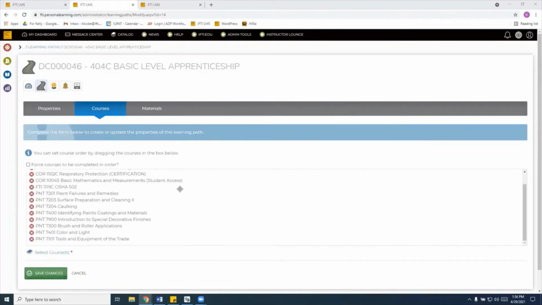Yeah, and Kelly, this was a request back when we had the old LMS, because when the apprentices sign on, all they see is a bunch of courses, and there was no way for us to actually have them organized in a manner where it's similar to the curriculum. So now with the LearningPath, the DOTs or the coordinators can actually set up the sequence of the courses.